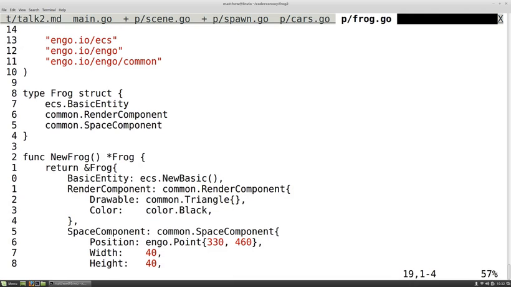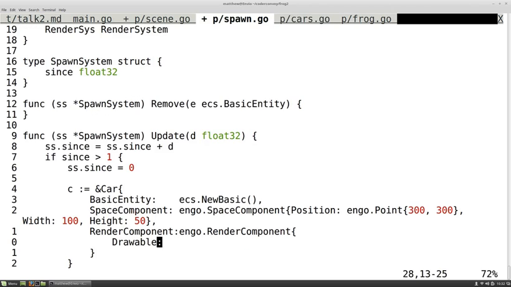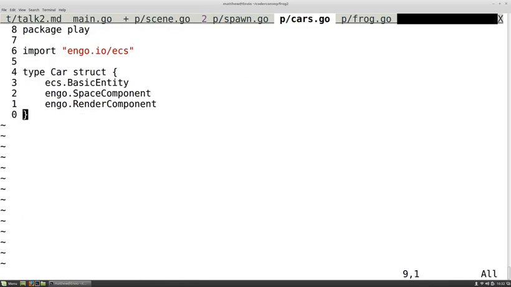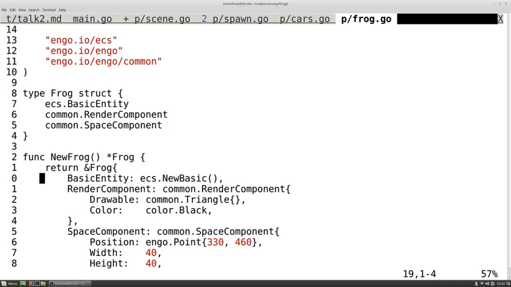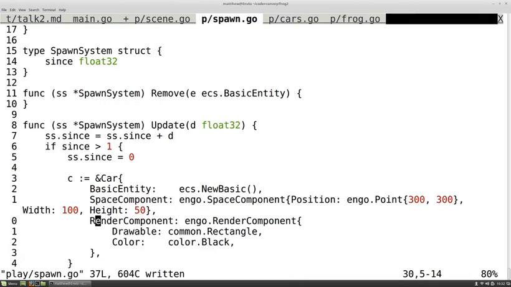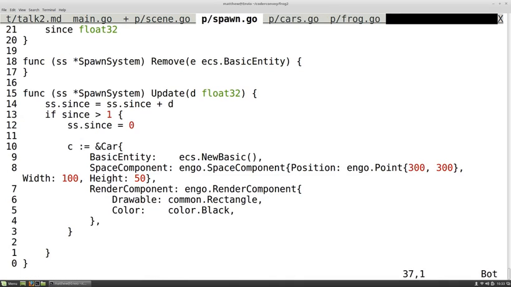So common dot rectangle and color dot black ought to do the job. Rectangle and color, just for now. We'll set the colors a bit different in a second. Oh, and we're missing a comma here, which allows us to close up that car.